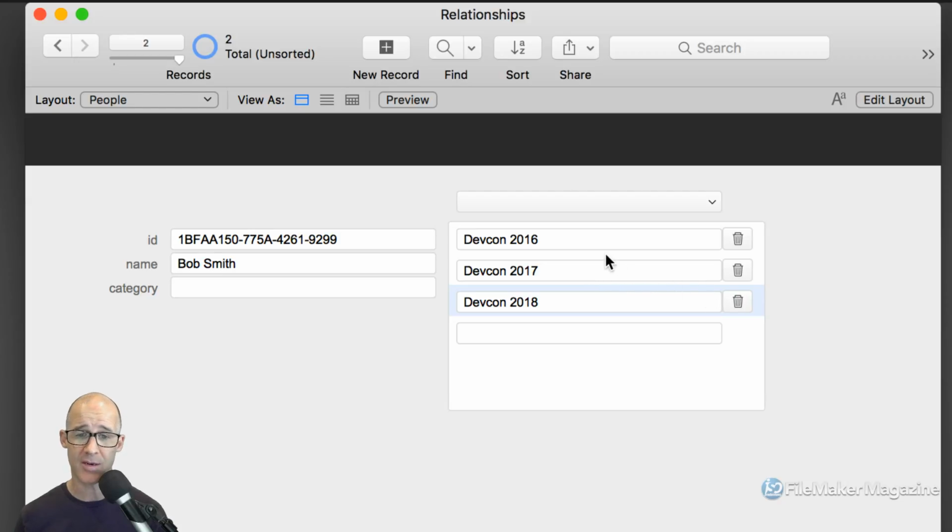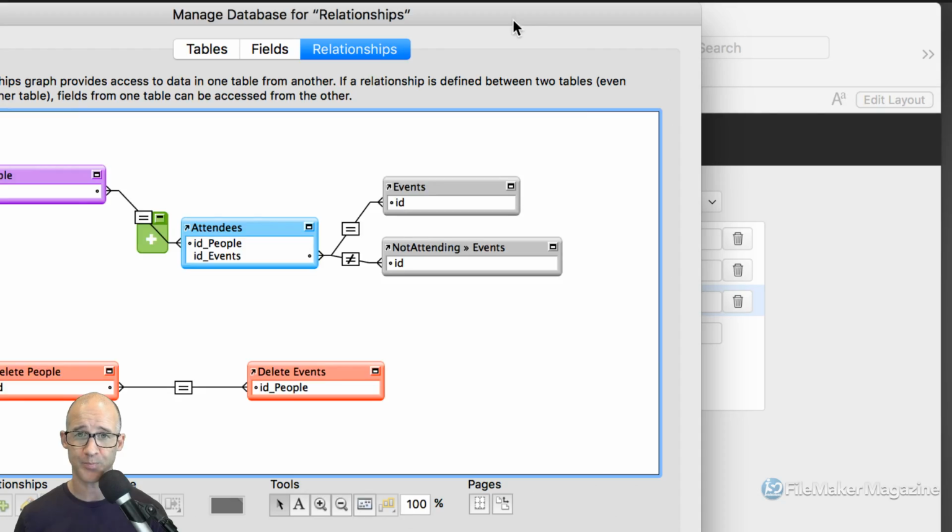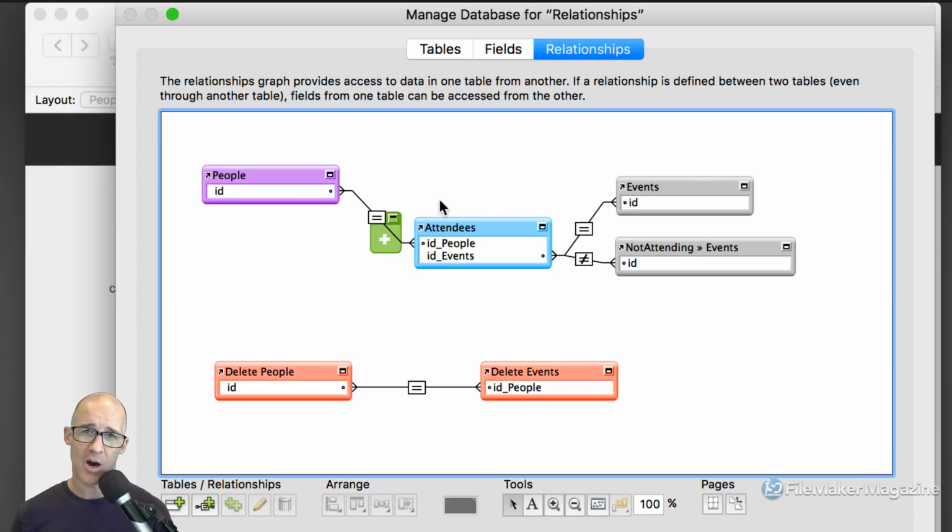Let's head back into the defined database. From the context that we are operating, which is on people, people can see in attendees, or in attendance, I'm calling it attendees, all of the records that that person is attending. And the portal is being displayed from this table occurrence on the layout based on this table occurrence.